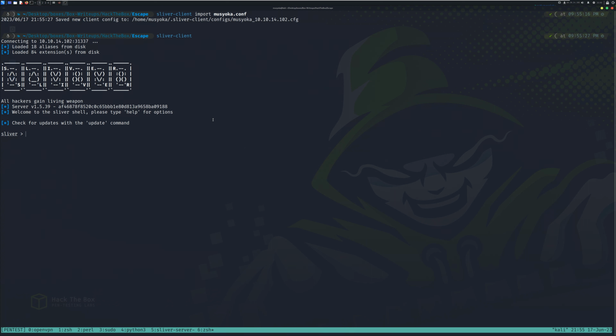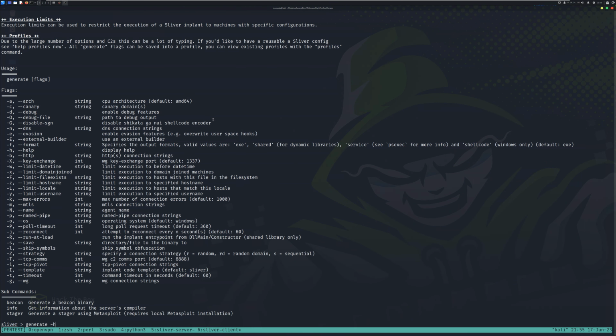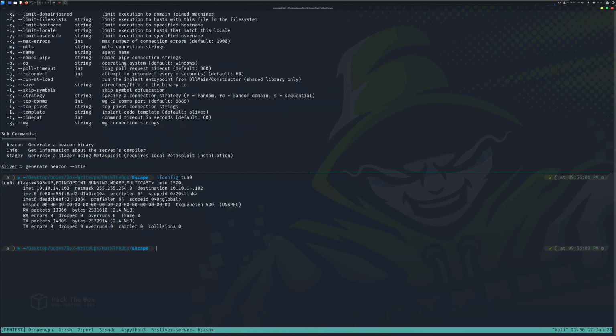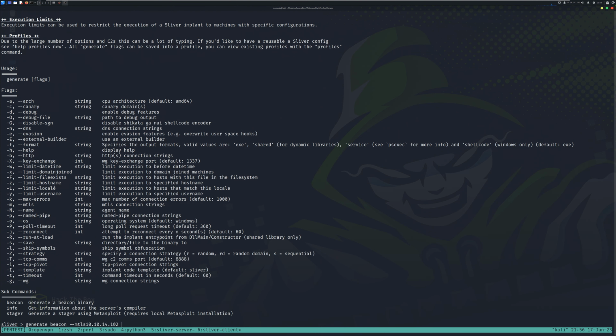So the next thing that I'm going to do is to generate an implant. Basically, an implant is like, let me just say it's a reverse shell that can allow us to communicate with the system. So to do this, what I'll need to do is to use the command generate, then specify a -h to get the arguments. So I need a beacon. So here it is, whereby it's supposed to generate a beacon binary. Then the next thing that I need to specify is --mtls, which is just supposed to be the IP address of my box. So that is mutual TLS, whereby it's supposed to use mutual authentication.